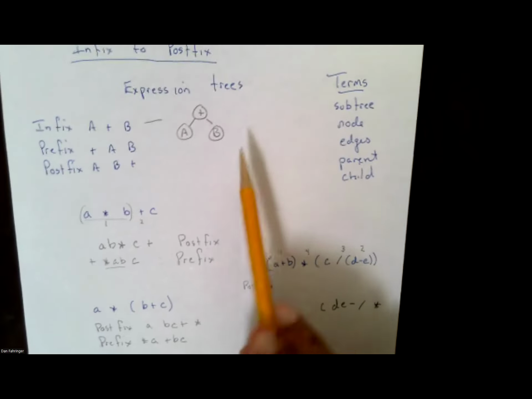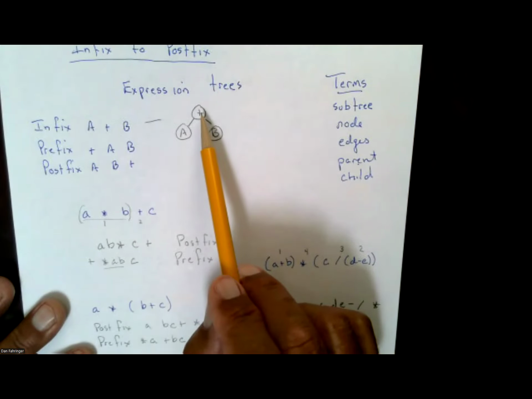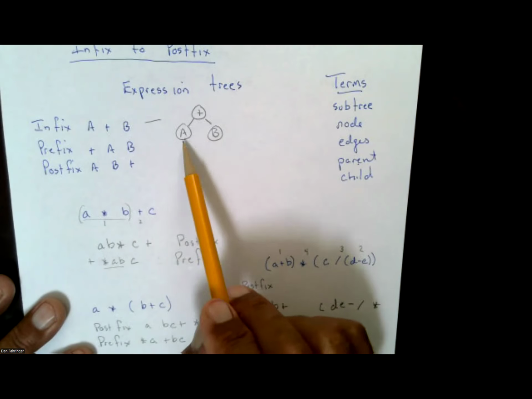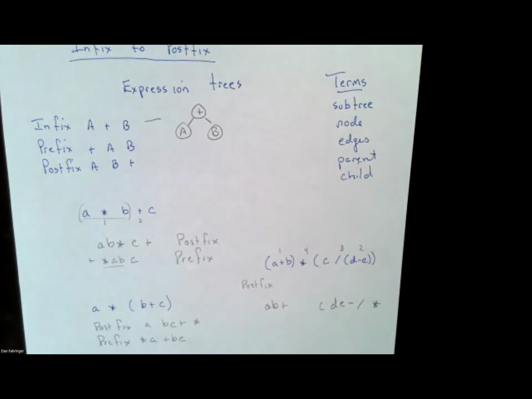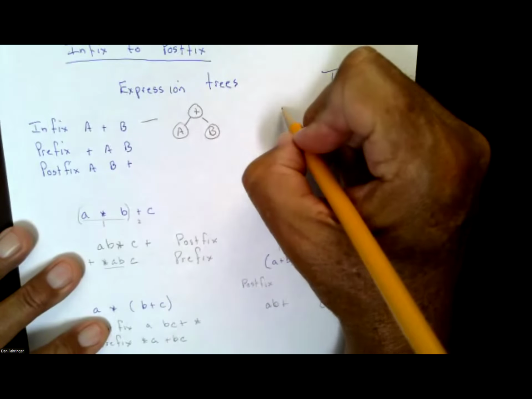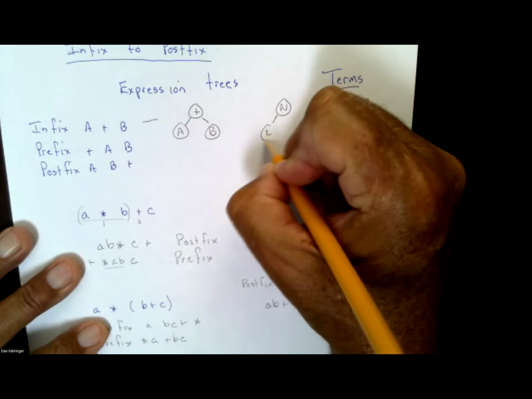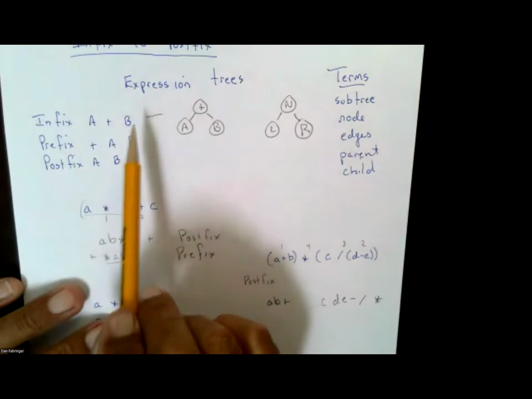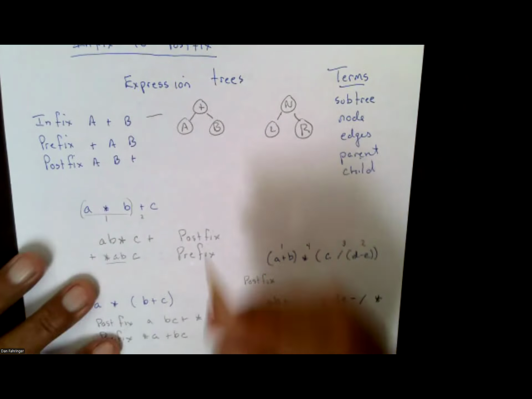We're going to talk about how the upper level, what's in this top node, in this case plus, is a parent to A and B. A and B are children or child nodes. So all of this is going to come in the future. I'm going to ask you a quick question, and I'm going to put some labels in: this is my node up top, this is to the left, and this is to the right.